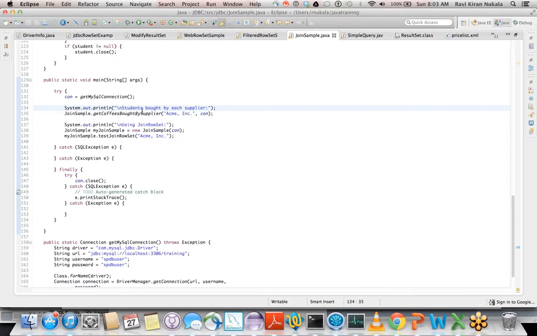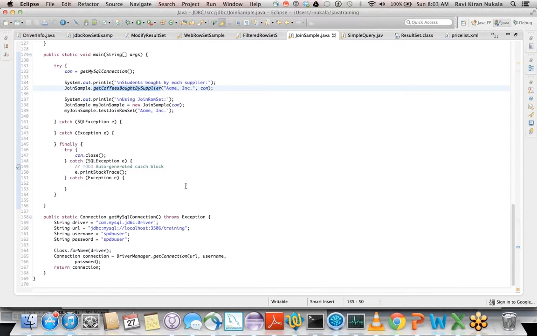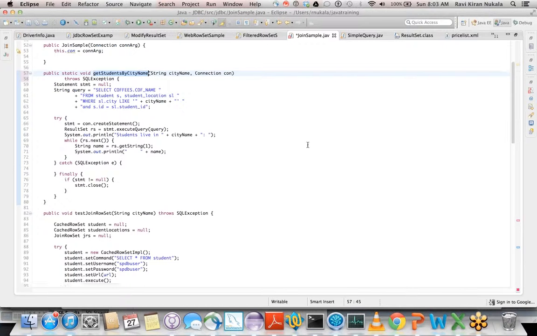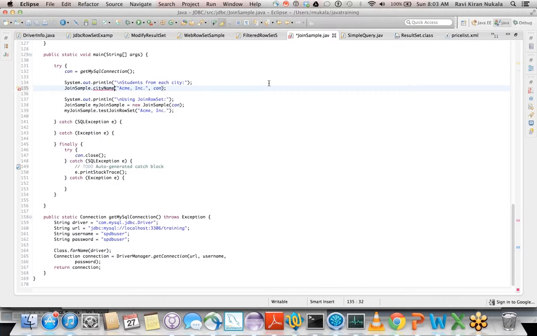So let's see. From main method, get connection, everything is fine. Now here, students from each city. Get students by city name. So given a city name, you want to get all the students.